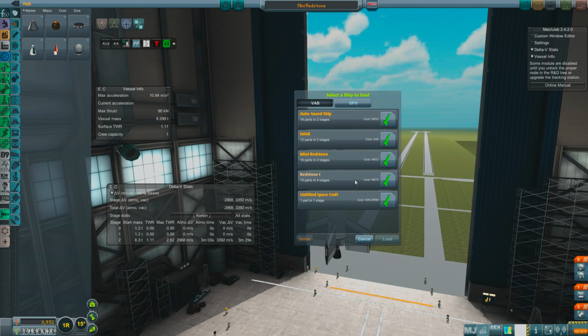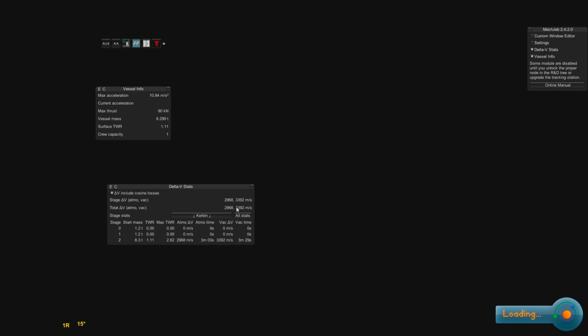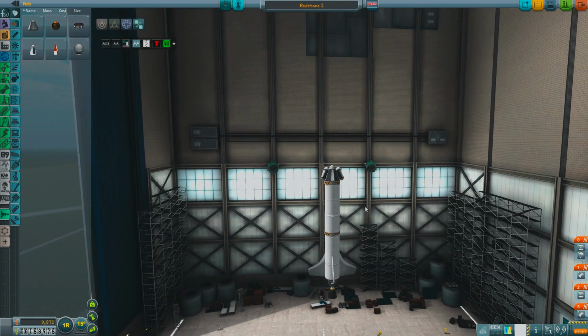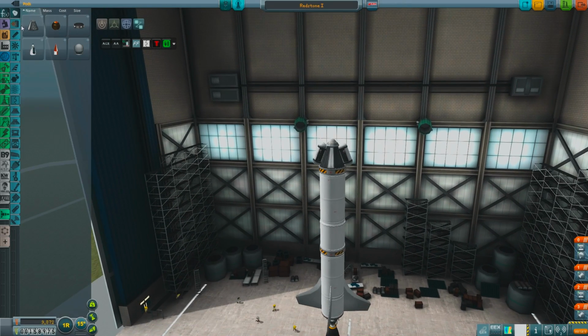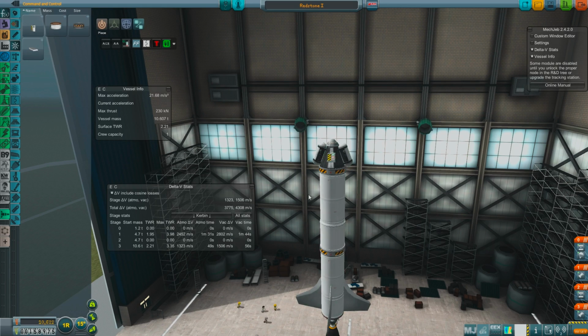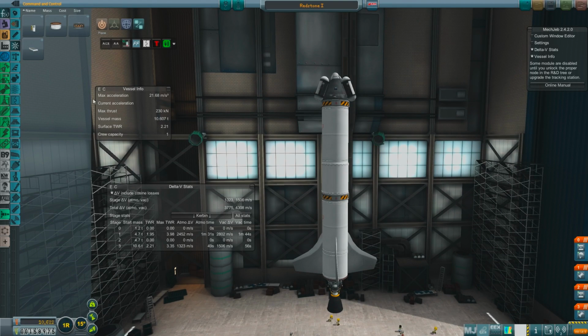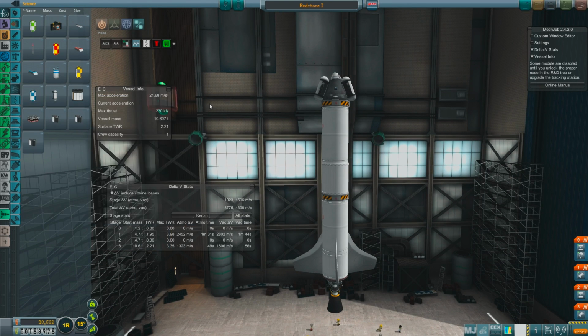All right, so let's load the redstone one back up, and we can now see, now that we have MechJeb, what our Delta V stats actually are. Okay, so MechJeb, you're under control. Oh, we have plenty of thrust left on this thing. Oh, and the music's flipping loud again. For heaven's sakes. All right, so that means we can add a couple things here.